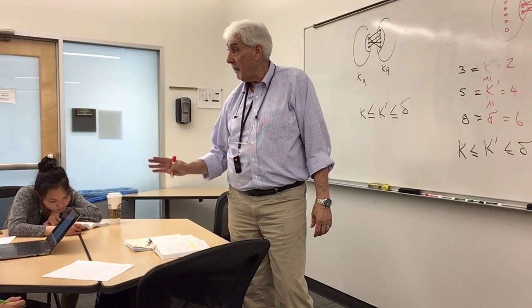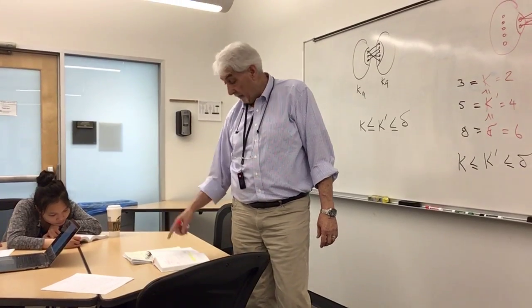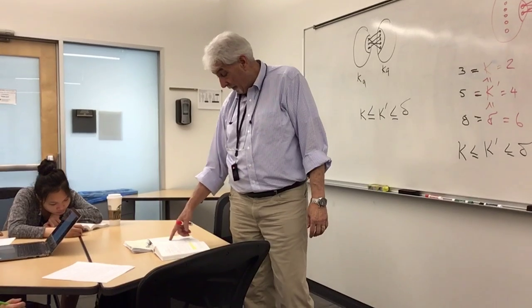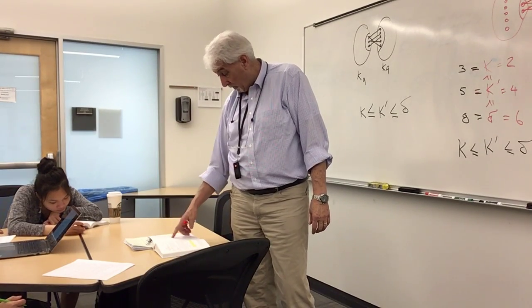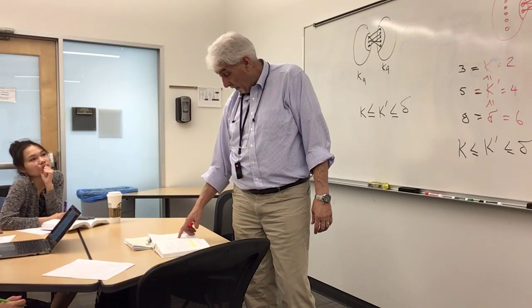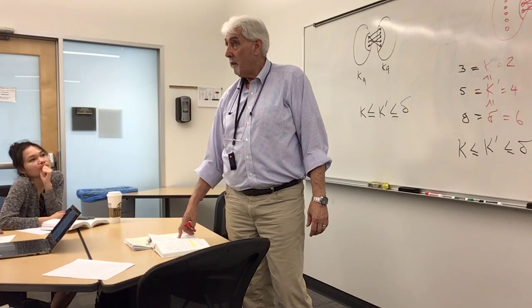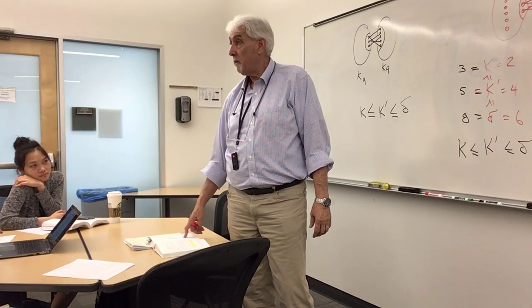4 internally disjoint paths. The only place they overlap is at U and V. Notice path 1 goes through this dotted circle up here. Path 2 goes through the second dotted circle. Path 3 goes through this third dotted circle. And path 4 goes through the fourth dotted circle. Everybody sees those dotted circles? Okay? So I have 4 internally disjoint paths.